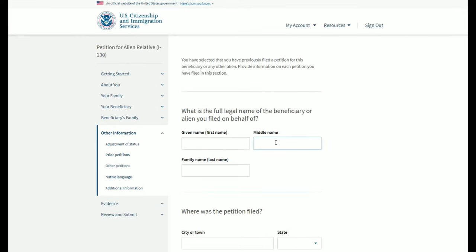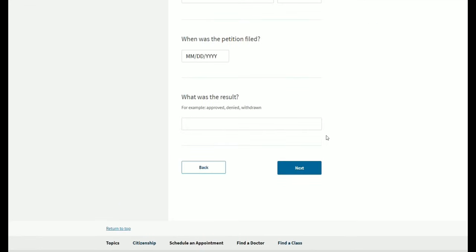But please remember that if you are filing a petition in the future, say for instance you're petitioning both of your parents, and right now you're filling out an application for one of your parents and you will fill out another application later for another parent, here you don't have to say yes and you will not be filling out this part.